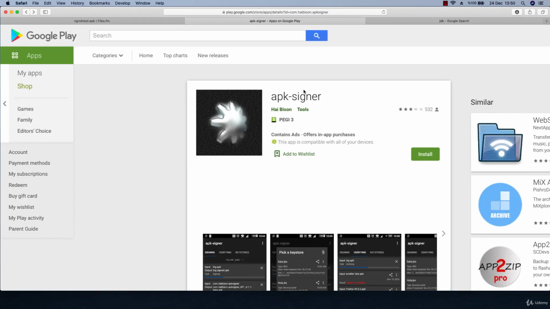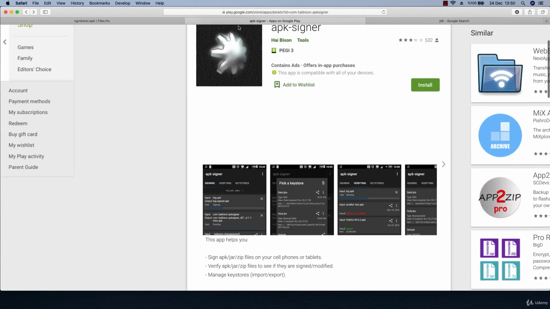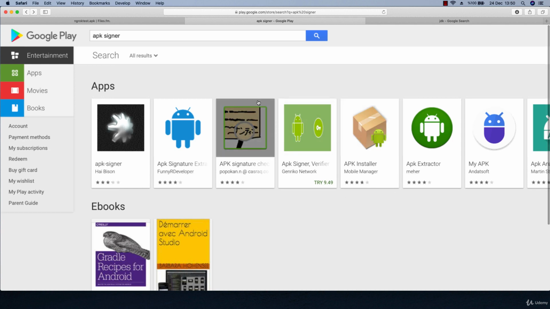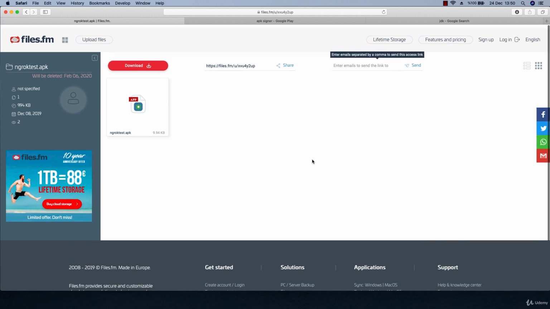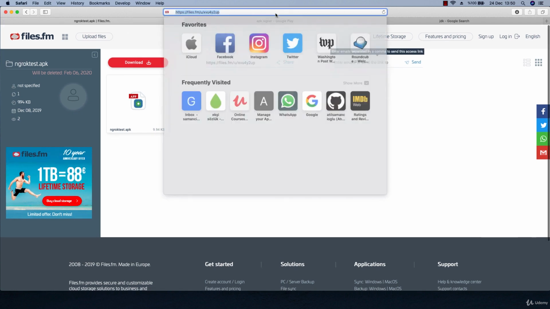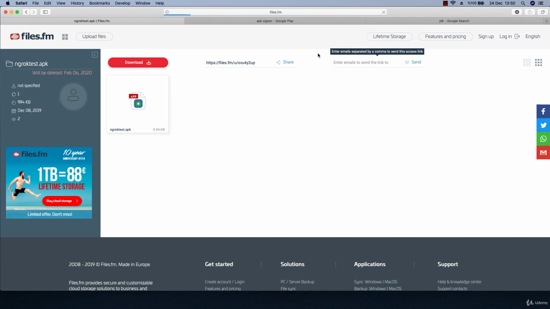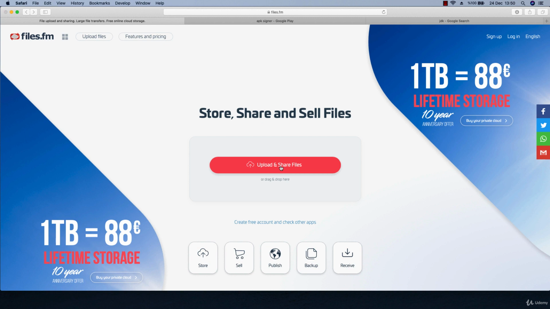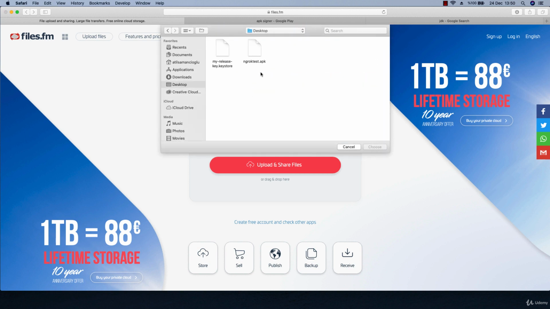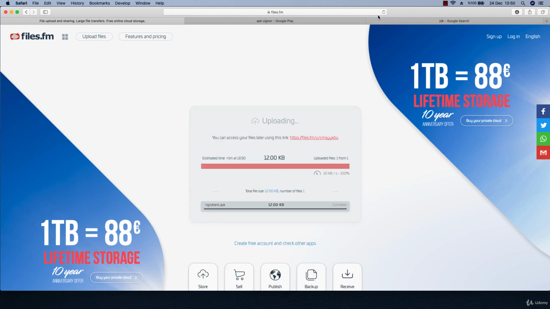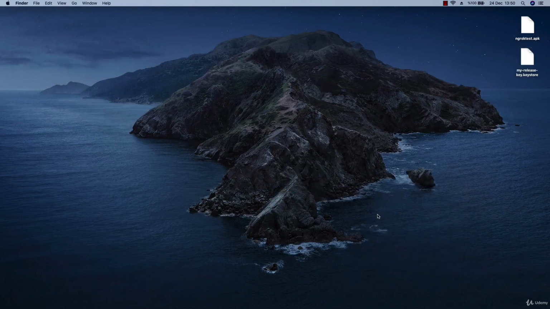So we don't have Android Studio, we don't have JDK right now, so you may encounter some kind of difficulty like with the jarsigner, but you can overcome this with an APK signer, obviously. After you do that, of course, you can just go to Files.fm one more time or any other service and upload your signed APK. So if this doesn't work out for you, just go to the next section, download the JDK, and then try one more time.